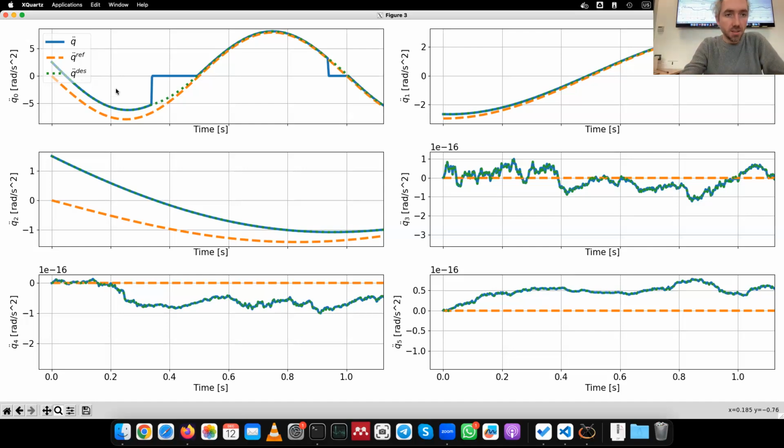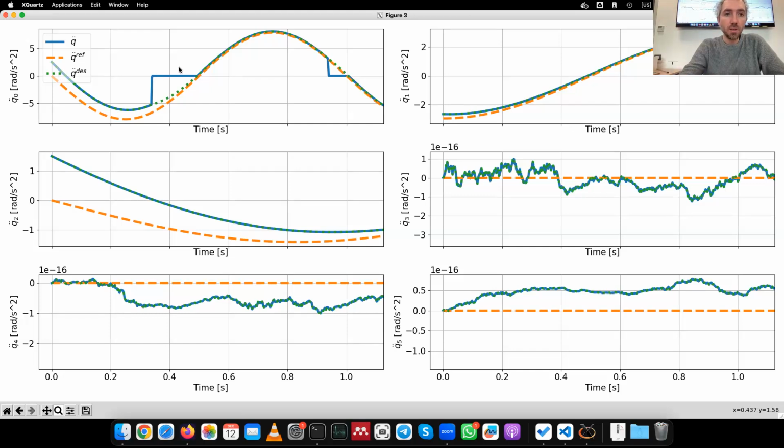So indeed, we can see that for most of the time, q double dot, which is the blue line, and q double dot desired, which is the green dotted line, are superimposed. Those are equal.